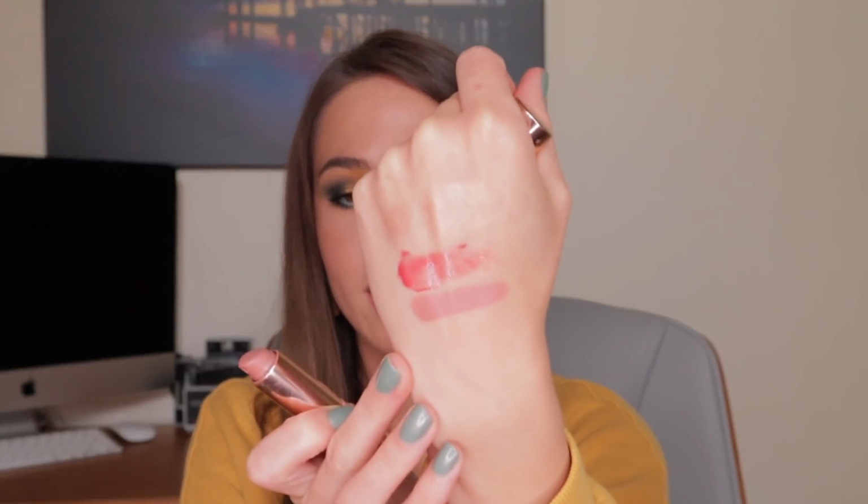And the lip product I'm wearing in combination with that one is this one by ColourPop. This is the Luxe lipstick in the shade Tiptoe. This is such a stunning nude. This is my be all end all nude shade. This is my absolute favorite, and this is unfortunately a discontinued lip product, which just breaks my heart. It's perfect in my eyes. It is what I'm wearing, like I said, and it's just phenomenal. Look at that shade.